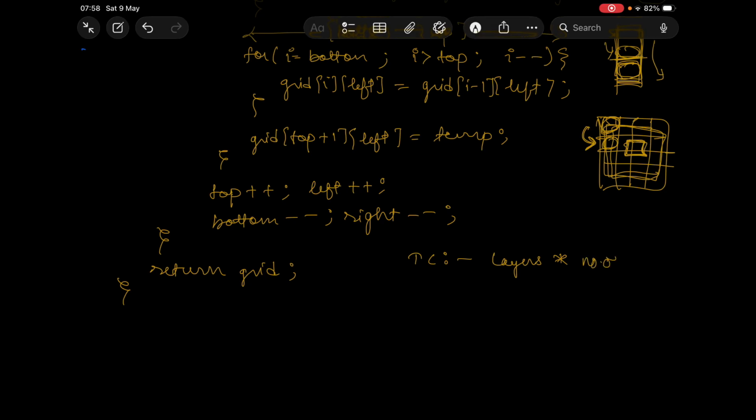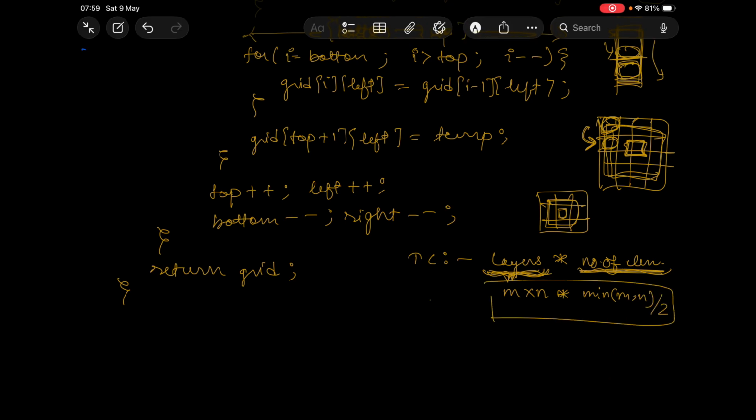Okay, so for each layer we are going to do these many rotations. And if you see, the number of layers at max, when we visit these elements, we are visiting all the cells of it. So for moving the layers only, we will be moving m into n, and this number of elements is nothing but min of m comma n by 2. So yeah, this would be the time complexity.